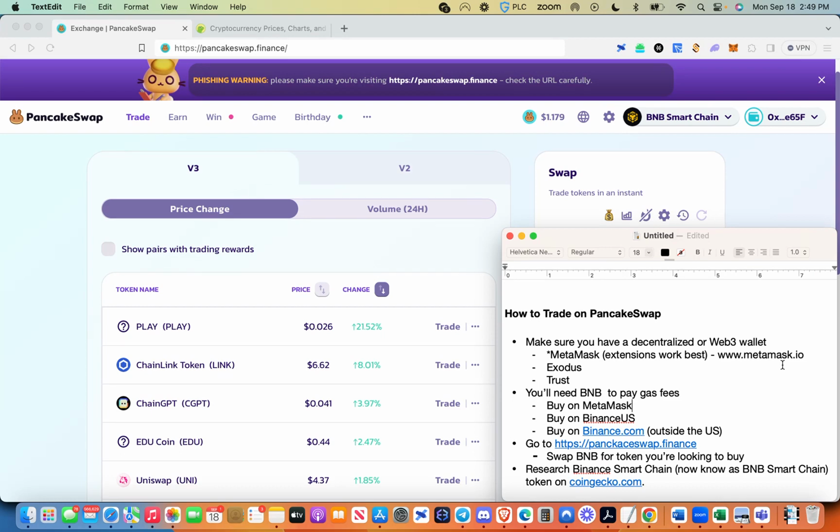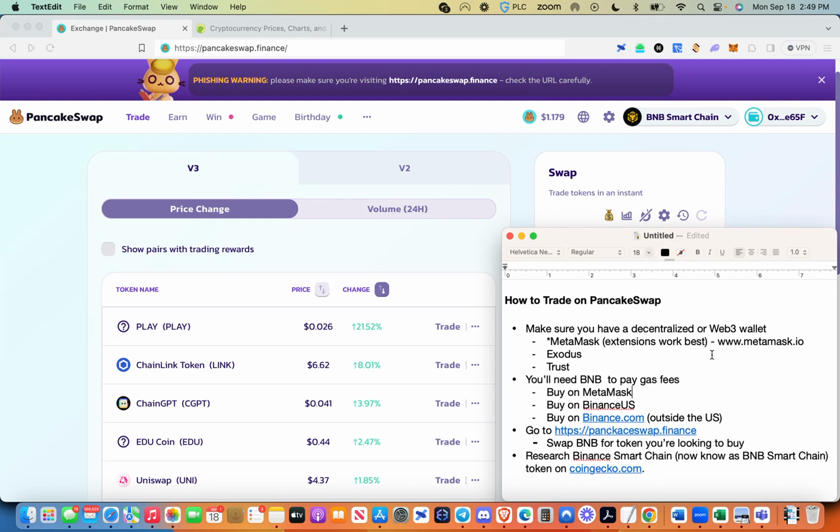And so again, first thing you're going to need is to install the MetaMask browser extension, or wallet extension, I should say. It is going to interact with the decentralized exchange that you're trading on. And in this case, we're going to be trading on PancakeSwap. So make sure you install that. You're going to also need to have some BNB token in that wallet, in your MetaMask wallet. BNB is the native token for the Binance Smart Chain. Actually, Binance renamed that Binance Smart Chain recently to BNB Smart Chain, but it's the same thing, so don't be confused by that.